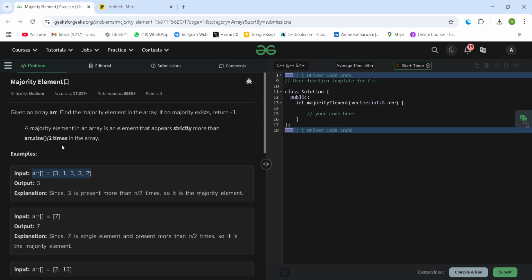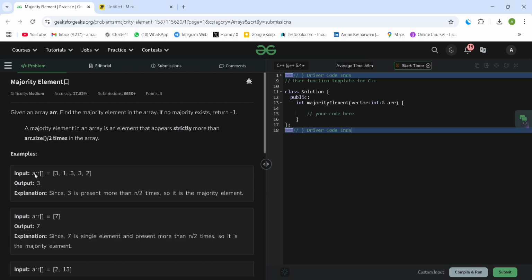Any number that appears strictly greater than array.size divided by 2 times, you have to return that number if it exists. If it does not exist, you have to return -1.